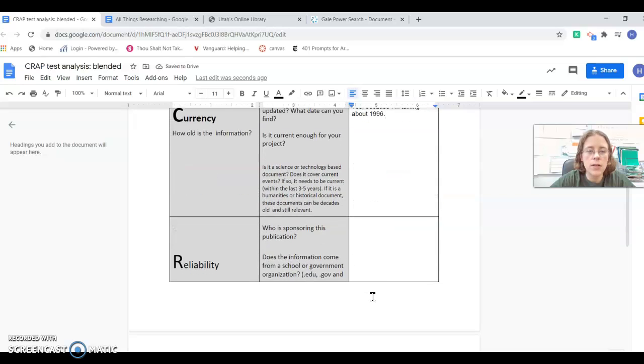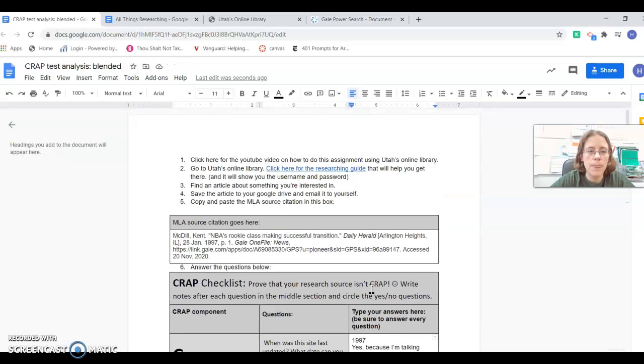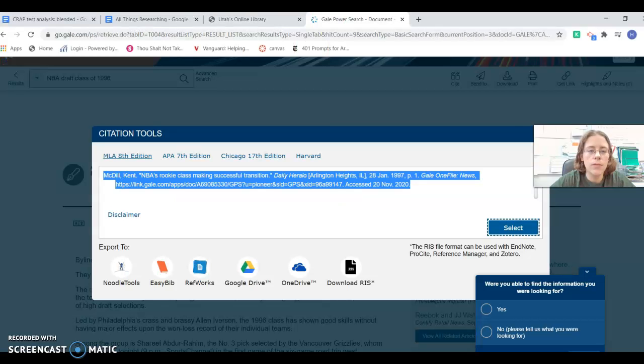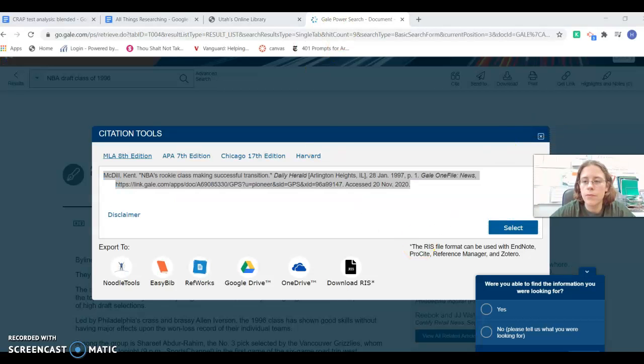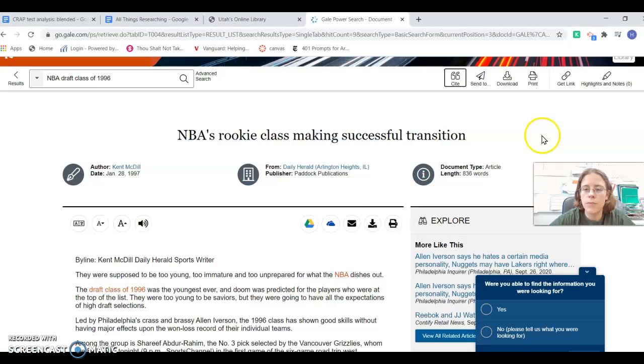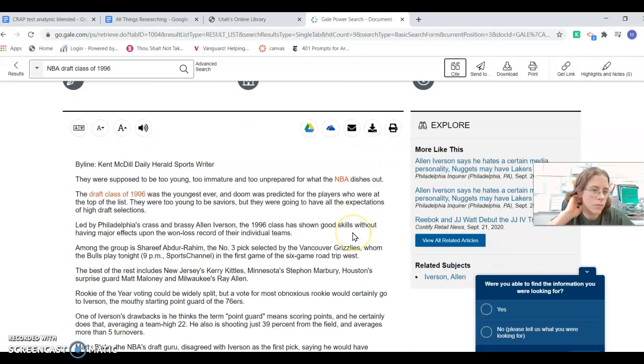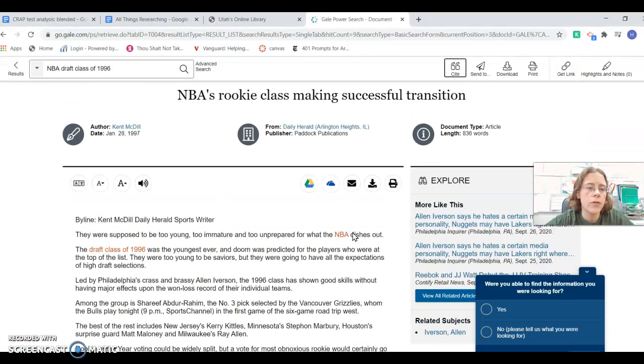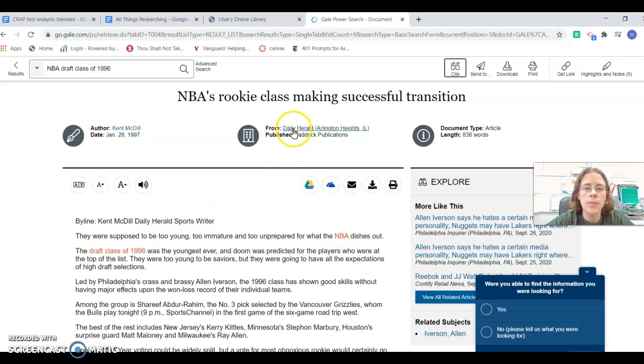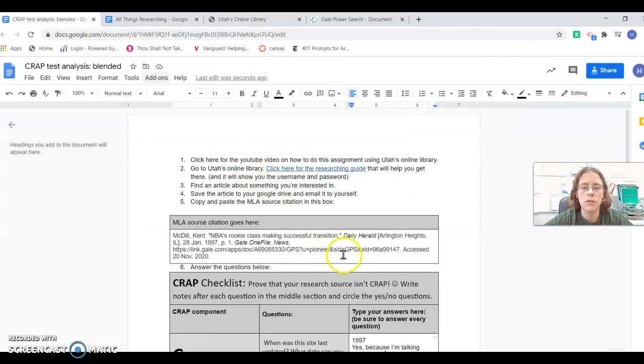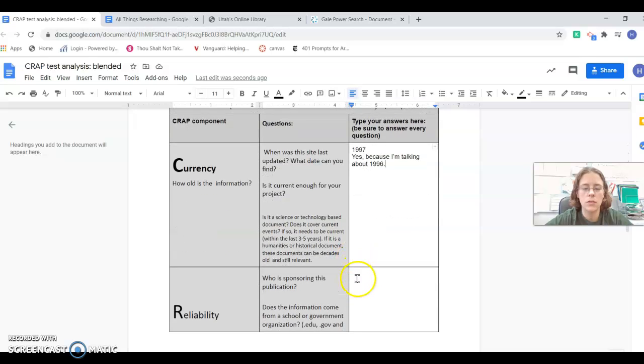Who is sponsoring this publication? I don't know. The Daily Herald. Yeah, it's from the Daily Herald. So that's like the publisher.